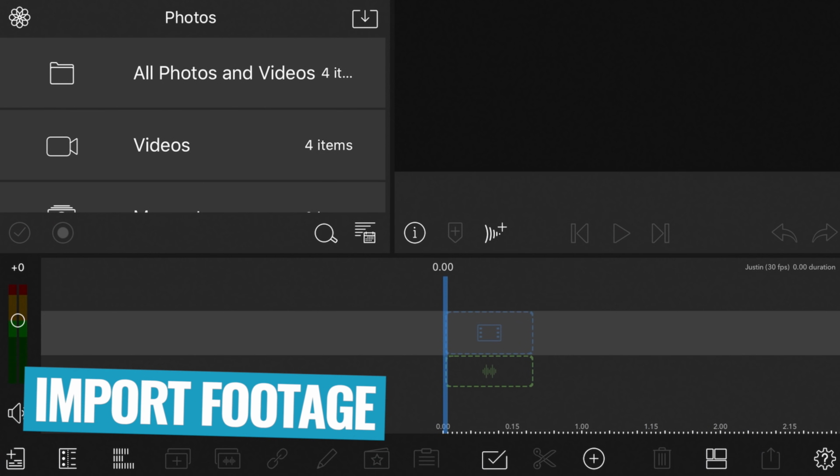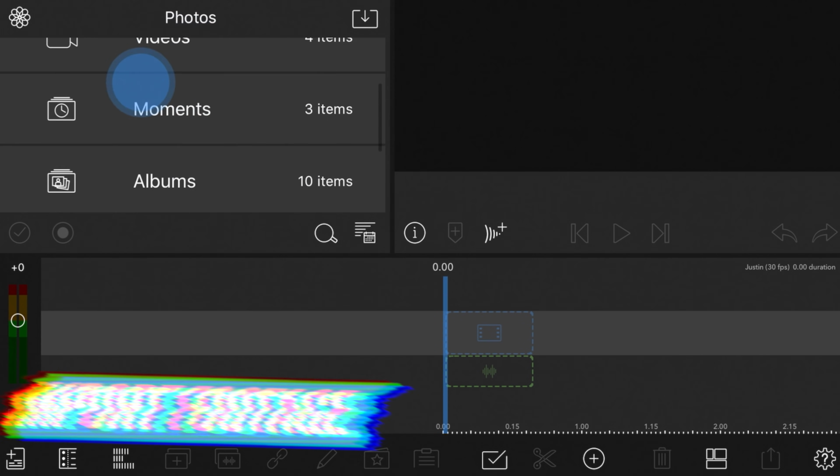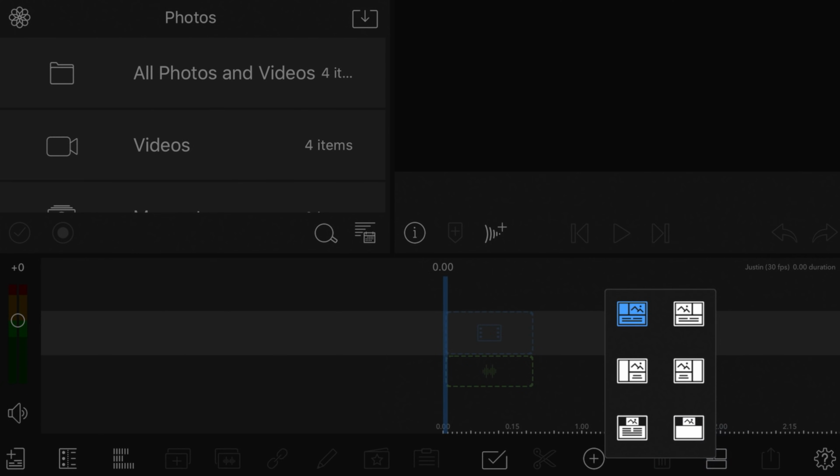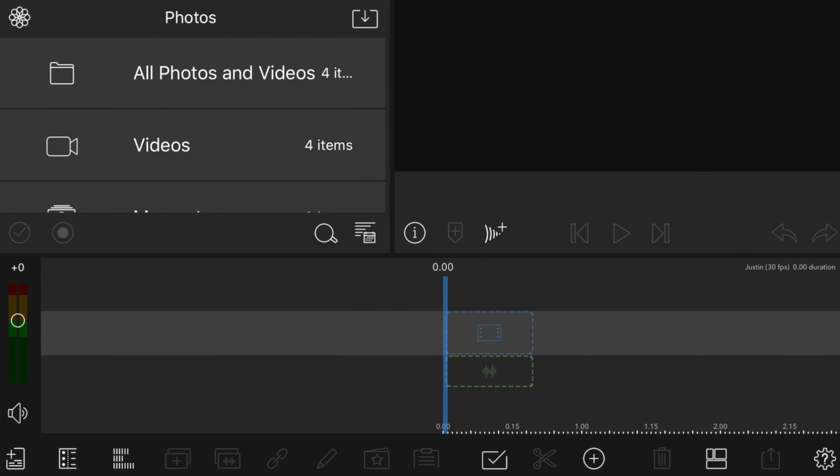Okay, so the first thing we're gonna do now is import our video footage into our editing timeline down here. Now, you wanna make sure that you are seeing this import window at the top. If you're not, go down under layout again and press the one in the top left and that will show up.